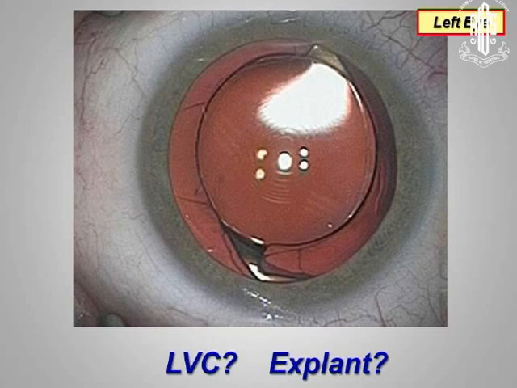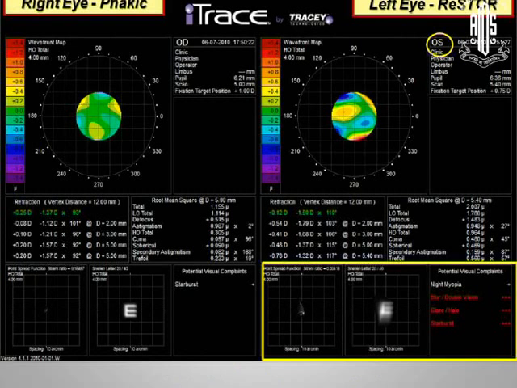Uh-oh. So this is her, and she has a nicely centered Restor. This is actually a tear in the anterior capsule, but the lens is centered. So should we take it out? Well, we went ahead and we did wavefront. And look at this now. The Restor eye, again, this is high order aberration, so what the machine is doing is simulating. You've already corrected the sphere and cylinder, and then what's the quality of the vision like? And the quality is not so good.